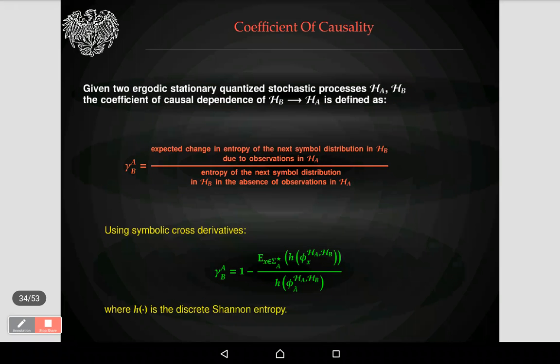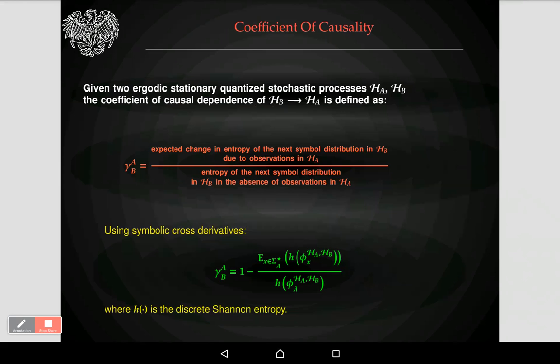And these models that we infer are generative, in the sense that if you give me a data stream as input and this cross-dependency model, I can estimate what would be the behavior at the target stream. So they are essentially probabilistic transducers. They kind of generalize transfer functions, if you may. But there's also a scalar characterization of these models, which quantifies the amount of information this cross-dependence is conveying. We call that the coefficient of causality.